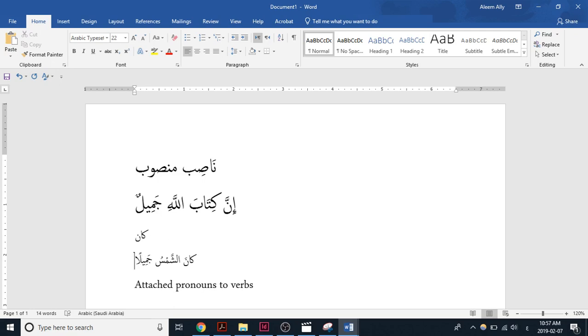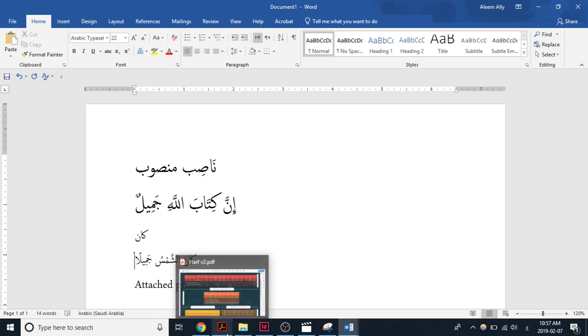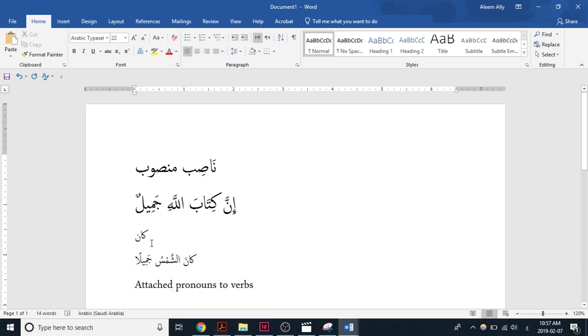So kaana is actually going to work very similar to the Nasb Mansub or the huruful muqatta'at. It's going to work very, very similar. So what does kaana do? Kana, when it comes before a nominal sentence, it puts it into the past. So if it was Zaid is sick, if you threw kana in front, it would become Zaid was sick.